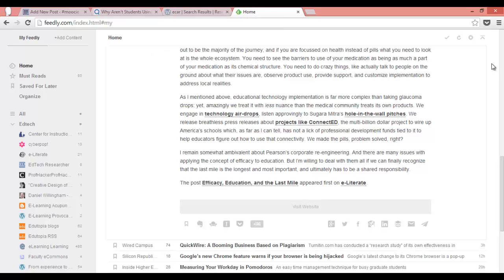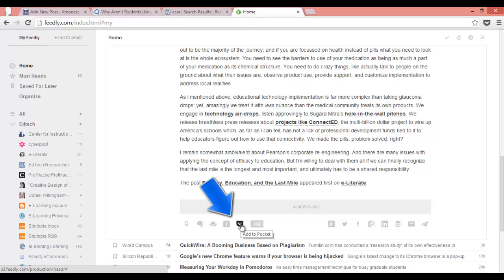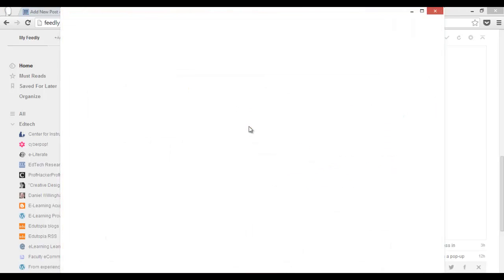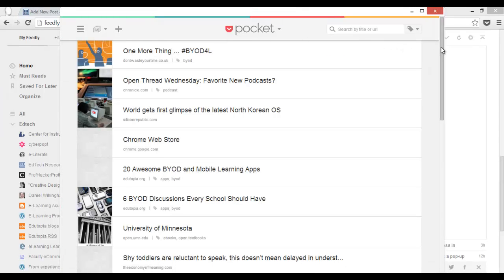And the way I'm gathering those together is I'm putting the information from Feedly and Twitter into a service called Pocket. And Pocket is down here. Add to Pocket. And if I add something to Pocket, what happens is it gets added to this service here. To Pocket. Okay, and this is where I start to organize resources. I haven't quite gotten to the stage where I'm assessing them, but I'm starting to organize them.